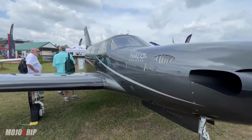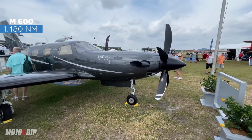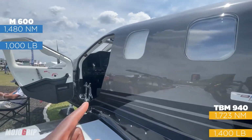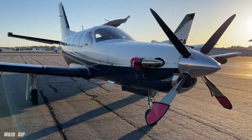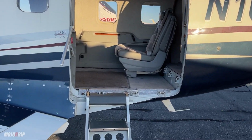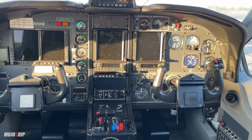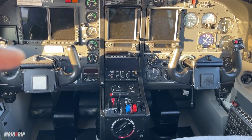The mission that a lot of people use on this airplane, they want 5 people, long range, and baggage. The M600 can do it to a point, but the cabin's a lot smaller. You feel more cramped, where this one here, there's no spar going through the cabin. You actually have real good club seating. And if you want to reconfigure this airplane, the whole interior can be reconfigured in less than 10 minutes, where the M600 takes a little bit longer. Just the cabin in the back, you can pull out all 4 seats in under 3 minutes. It takes no time at all to reconfigure the airplane to the way you want it. And that's a big advantage.